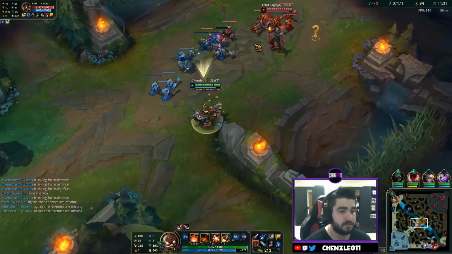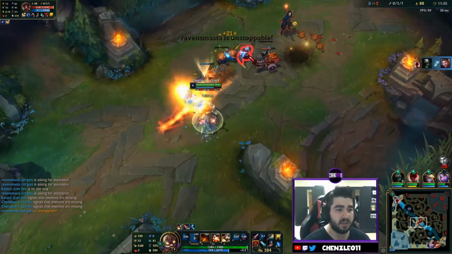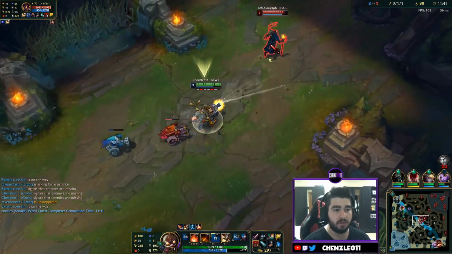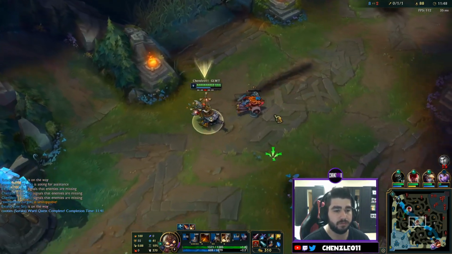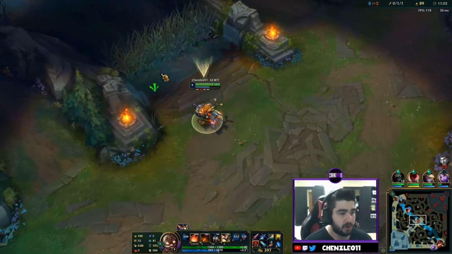Oh no, there he is. And basically, the important thing about the Gatling gun is you shred their magic resist and armor. So your abilities will do more damage to him, right? Can we hit the good one? We can hit the big one on him. Beautiful. So it stacks up.